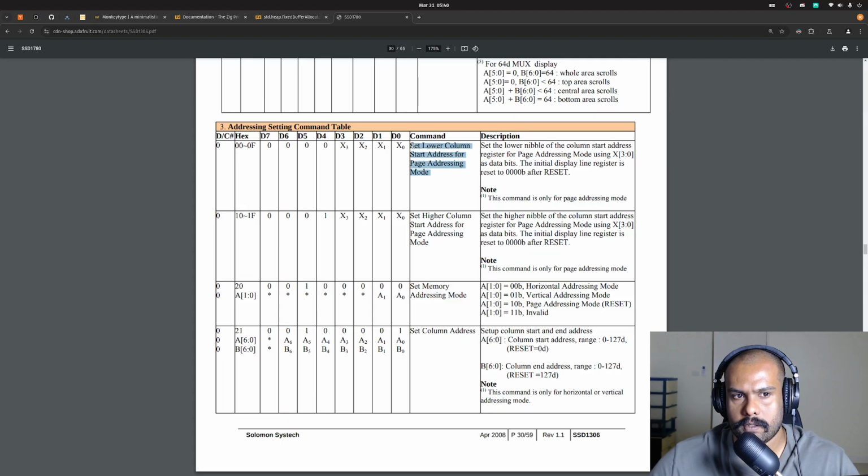For page addressing. So I gotta set this to set lower column start address, set higher column start address.